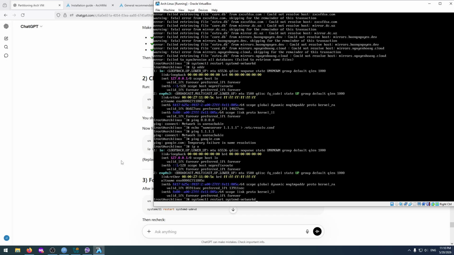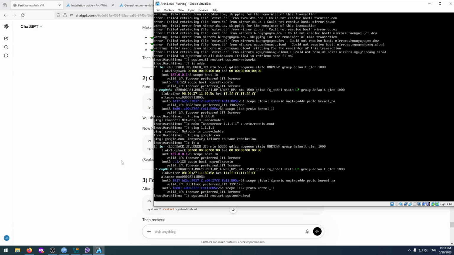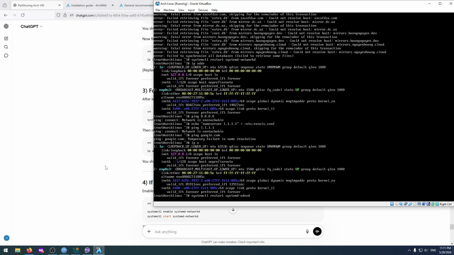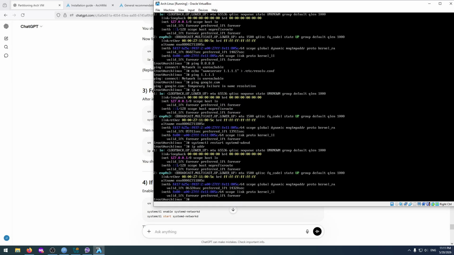Restart system, systemd-udevd. What is that? Then recheck. Yeah, so the first loopback connection has the IP, but the second one doesn't.